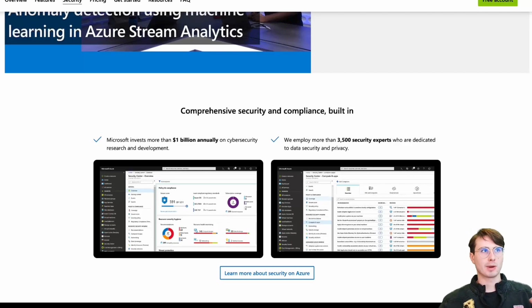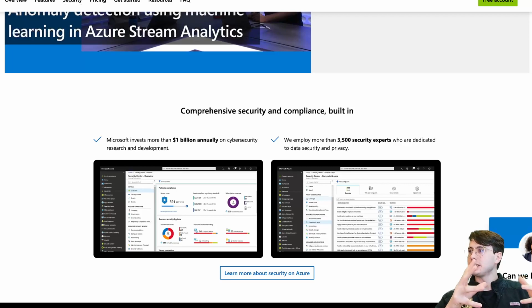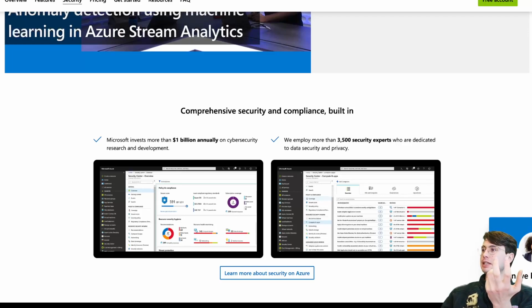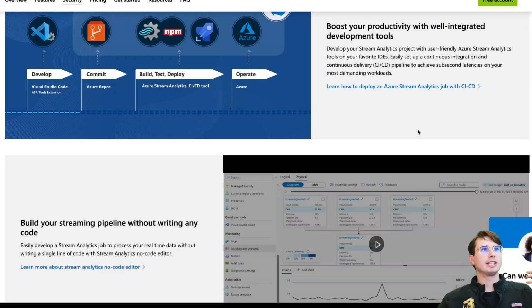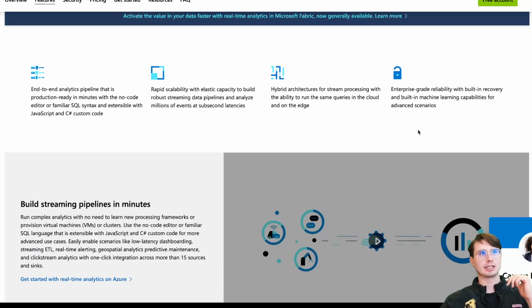Azure Stream Analytics is probably a good solution for that because it will give you that pretty easy-to-use, low-code environment for, hey, I just want to always update this dashboard with the most recent and relevant information, but I don't want to have to worry about managing all that underlying compute. I don't want to have to manage really anything around the complexity of what's going on under the hood. I just want something that's going to update my data, make it really easy to maintain, and obviously be low code.